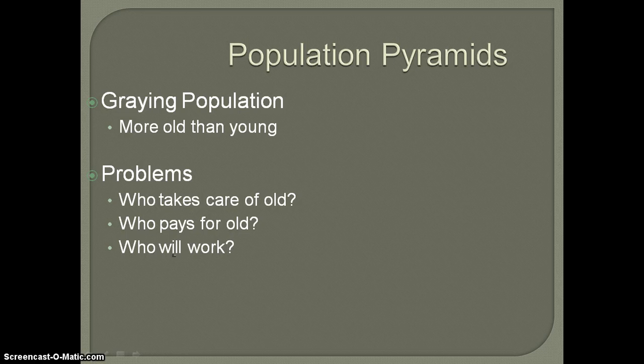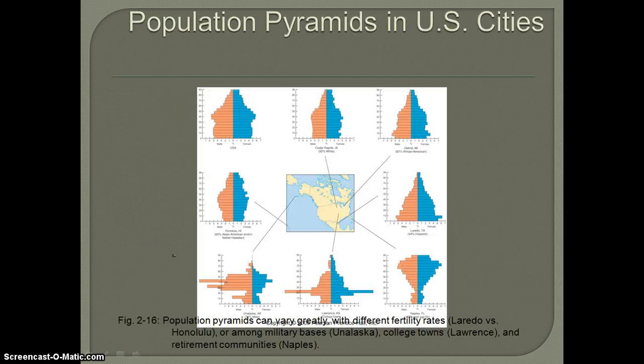This idea of graying population, which, as we talked about in our previous video with total fertility rate of 2.1, is why a lot of countries want to reach replacement fertility. You don't necessarily want to grow the population if you're in more developed countries, but you at least want to keep it about the same, so that things can kind of continue on. The economy can continue on, social services can continue on, those types of things.